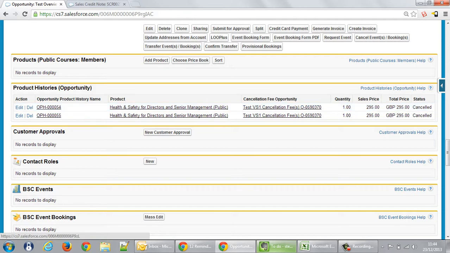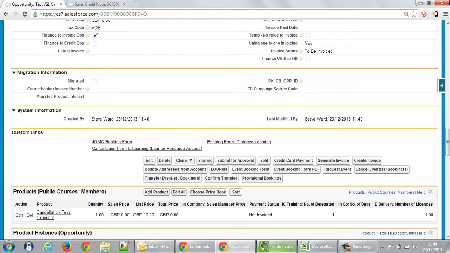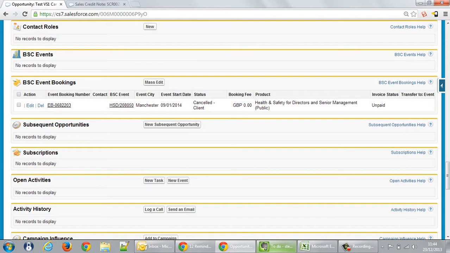Now, within Salesforce, there is a limit to how many things you can do at the same time in line. When we say in line, we mean sort of in real time. As you can see from the quick demo I did just now, when I cancelled a booking, we cancelled that booking immediately. The new opportunity was created immediately. If we look at that opportunity, we'll see that the events and the booking that we cancelled have been moved across to it, and that was cancelled immediately. So everything happened there and then, because it was one booking on one event.